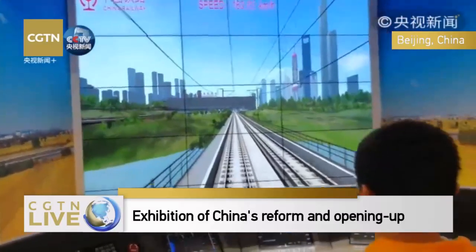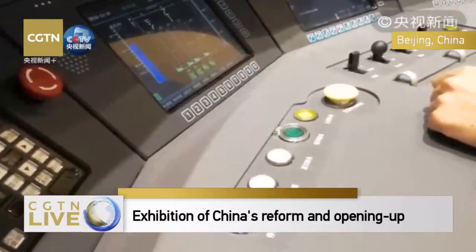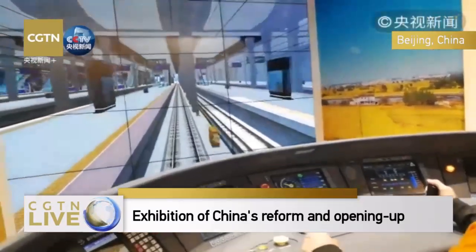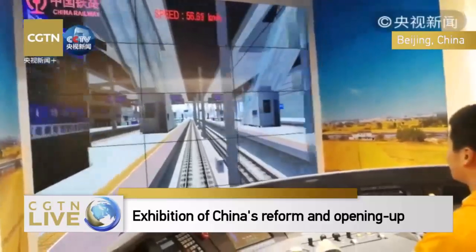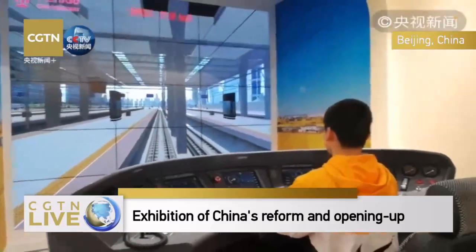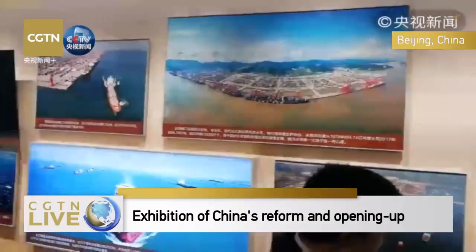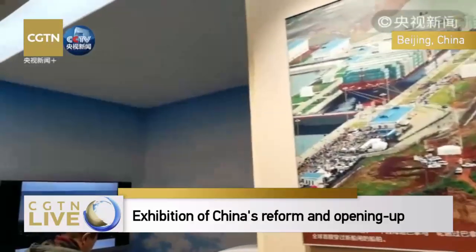So this is the rail function, it's the same as the real Fuxing train. This is 100% the same as the real Fuxing train. So we can tell you the network of railway actually connects all the cities, especially the largest cities. This is really convenient, and a lot of people choose railway as their key travel means. Like between Beijing and Shanghai, you can travel within one day, and Beijing to Tianjin just within 30 hours one way.